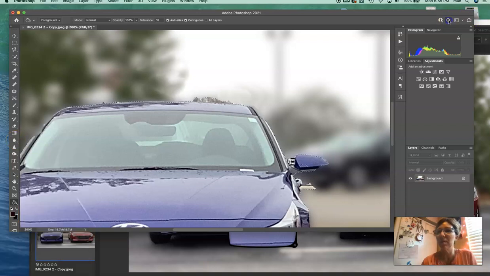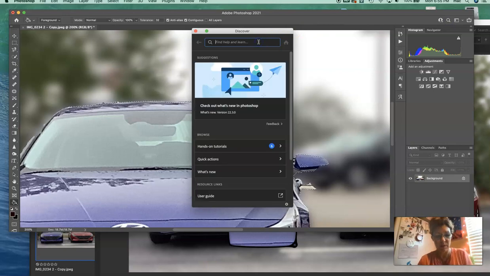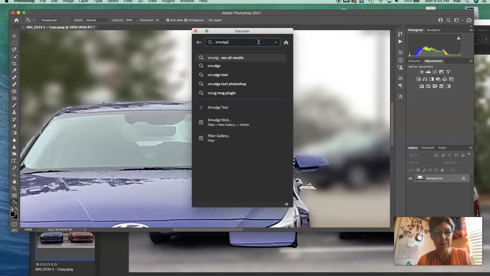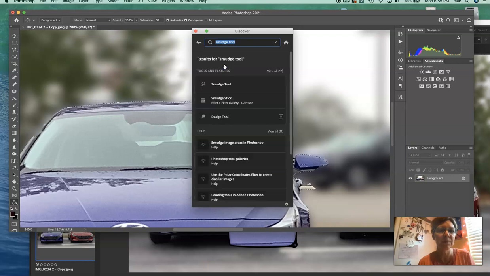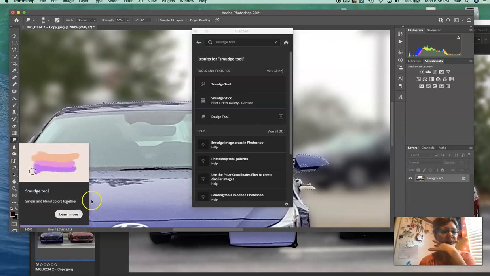Let's look. Let's look for smudge. Aha! There it is.